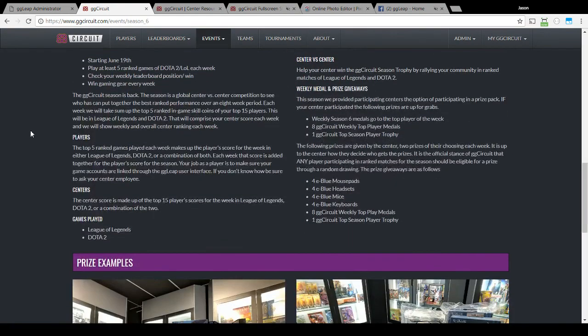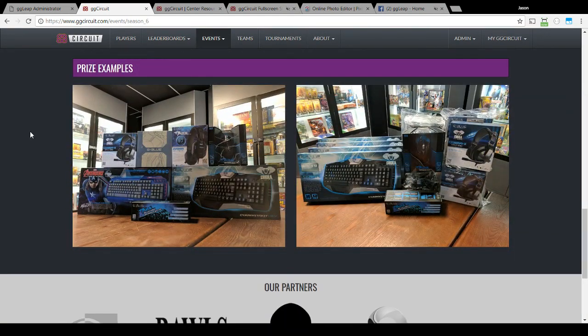One of the things that we did this season was provide prize crates to centers. We spent money getting keyboards, mice, headsets, and mouse pads from a company called eBlue, and we provided these to centers at a deep discount. I don't really have a picture available right now, but what was cool is we provided medals for each player, weekly medals, and an overall trophy, and the centers that got these prize crates were able to give prizes out to their players.